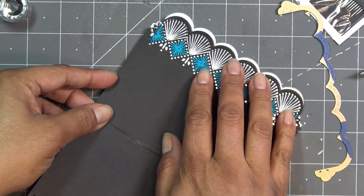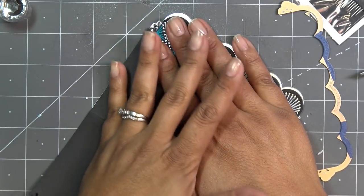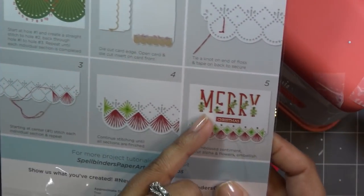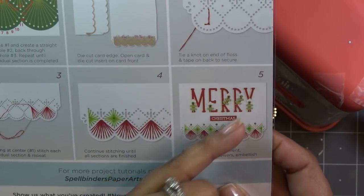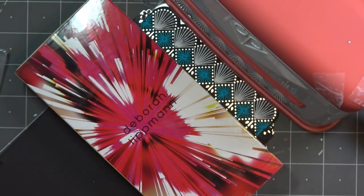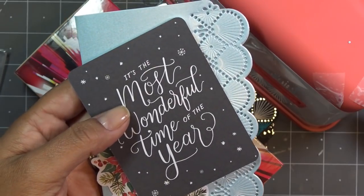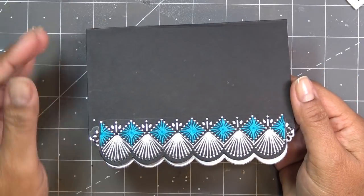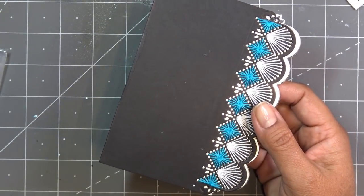That's basically the base of the tutorial. The Spellbinders example uses cute little letter dies — the word 'Merry' and then 'Christmas' — with foiling, but I'll just grab some stuff from the card kit, like I did with the quick card, and create my own little topper. Maybe some paper cut down to size in this area. It reminds me of Native American jewelry — so pretty. I'll probably trim down some paper and add something there. Hopefully I gave you guys some idea of how to use this kit. I'll see you guys at the next one — bye!